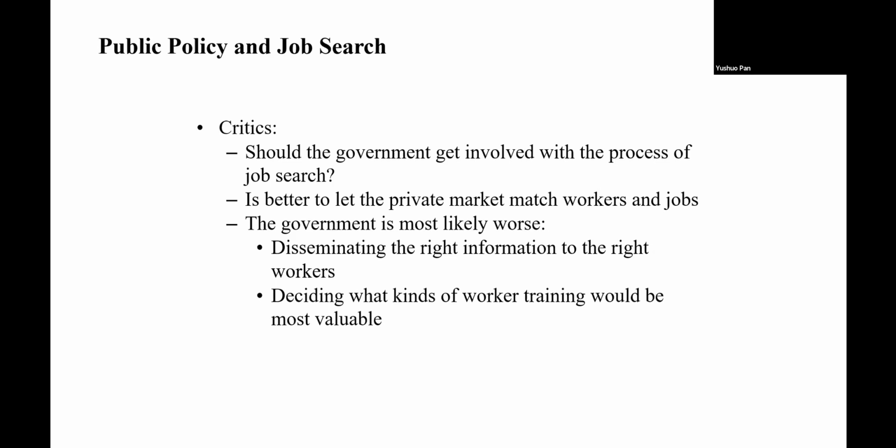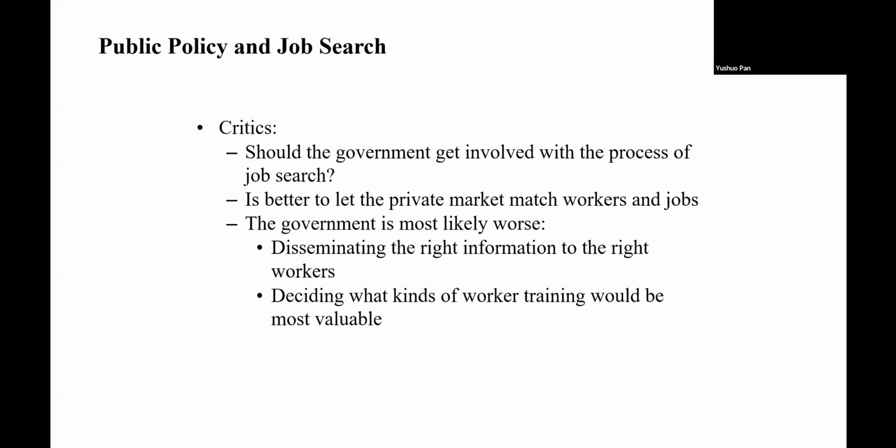The government is most likely worse at this, because the government usually has trouble disseminating the right information to the right workers, or deciding what kind of worker training would be most valuable. In reality, the job market is usually decided by the private market, such as newspapers, ads, online job sites, college career offices or headhunters, right? Usually people look for a job or this kind of information privately.